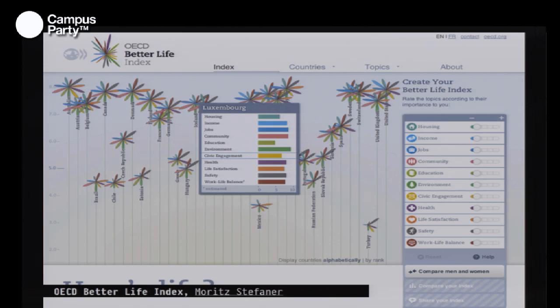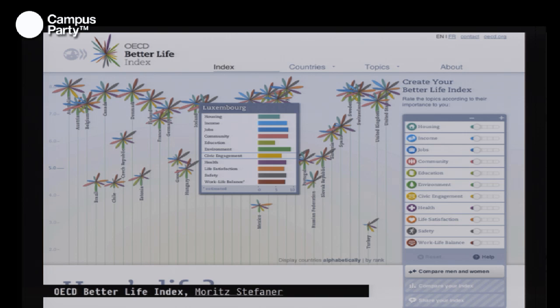One good example is from a close colleague and friend, Moritz Stefana, who we are working with at the moment as well. Together with Raureif, also a creative consultancy in Berlin, he has been designing a visualization for the OECD Better Life Index, and it's online. You can access it already now. What the OECD does is ask people in different countries to judge their life quality and what they prioritize in their life. Is it a green living environment, or good jobs, or access to education and stuff like that? They have designed a really nice website which uses flowers to visualize all these results for the individual countries.